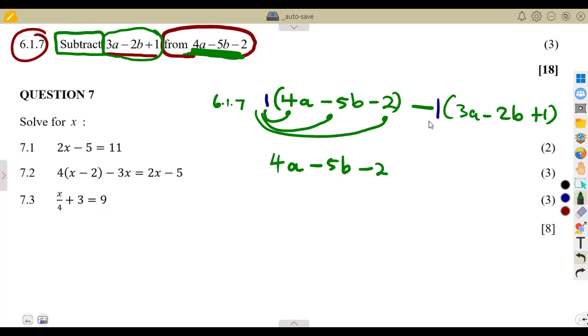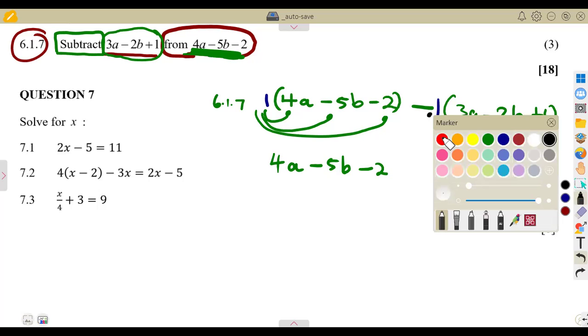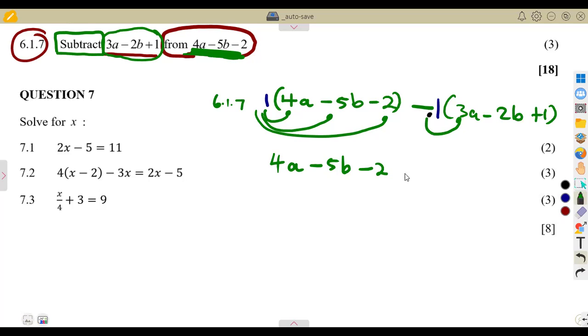Also, there's a minus 1 invisible that you are going to use to expand and remove the brackets. This time there's a minus 1 on this bracket. When a minus multiplies a positive, it gives us a minus. A minus and a minus gives us a positive. So it will be positive. A minus and a plus will be a minus 1.